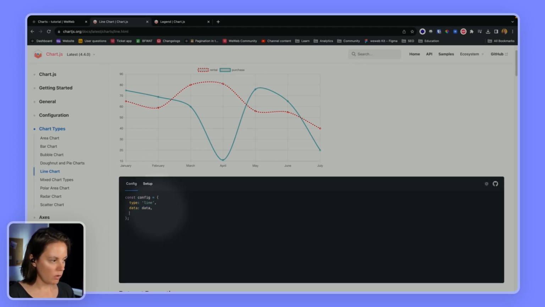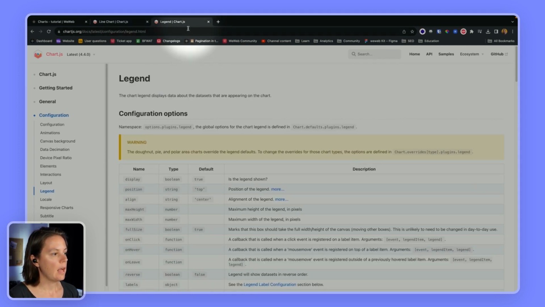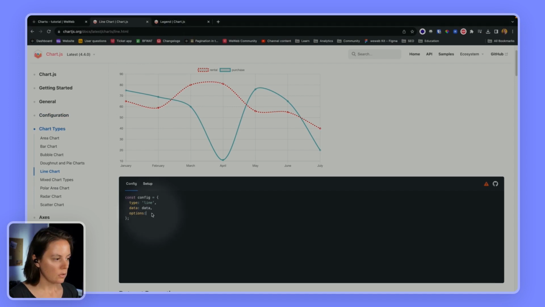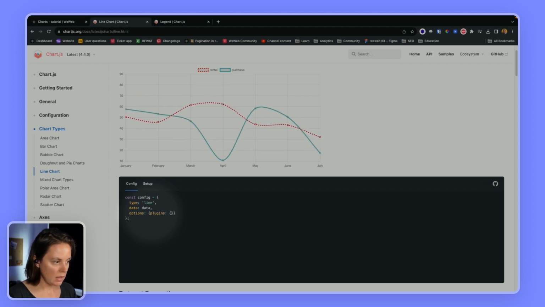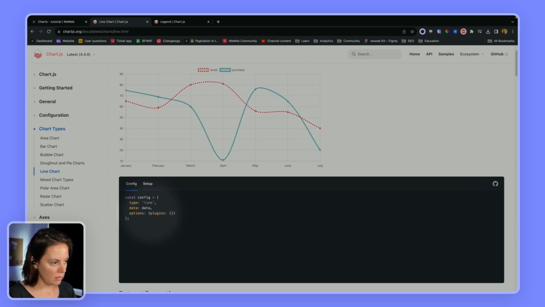And here we will add options. And the options we can refer to is the legend plugin option. So this would be an object that refers to the plugins. And inside that plugins object, we will refer to the legend option. And here we will work with legend properties.